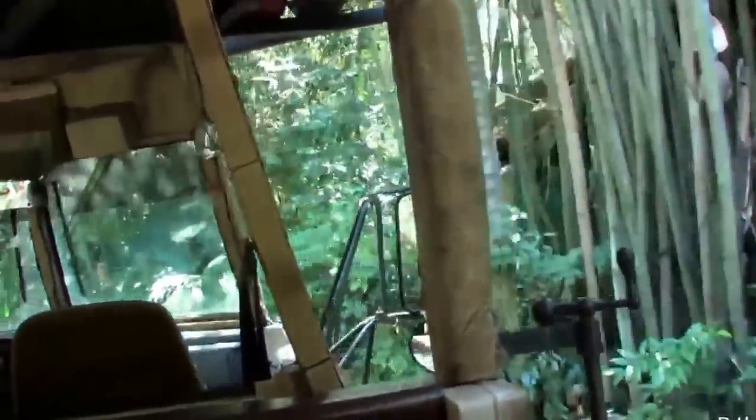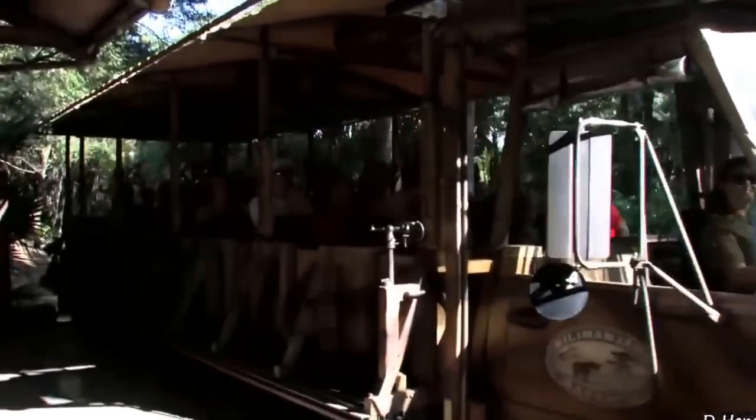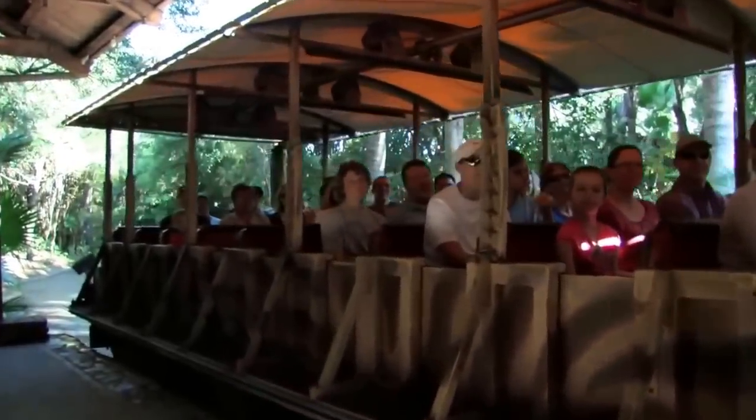We've spotted that baby elephant now, Wilson. Looks like we did get a little bit off of our scheduled adventure — I'm going to have to drop you off just a couple of weeks early at the warden's post. And here at Harabe, we don't say goodbye. We say 'kwaheri,' which means 'go well.' So kwaheri, everyone.